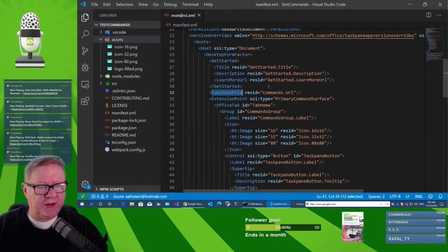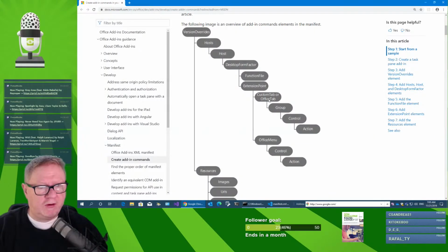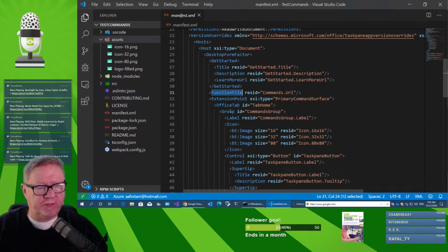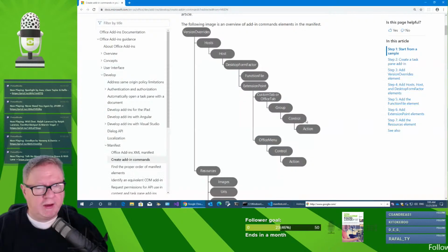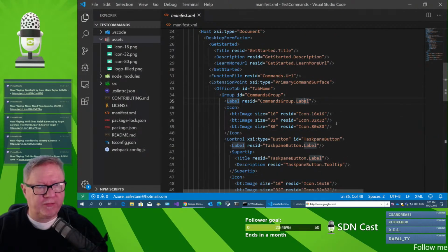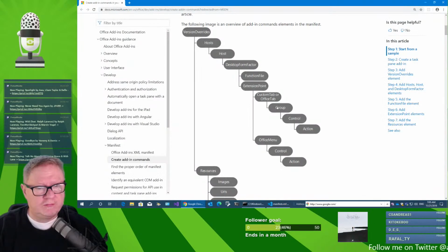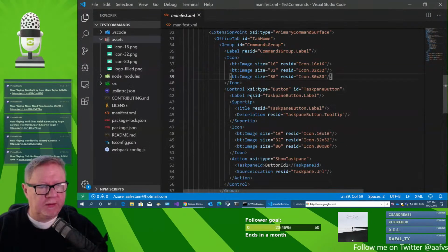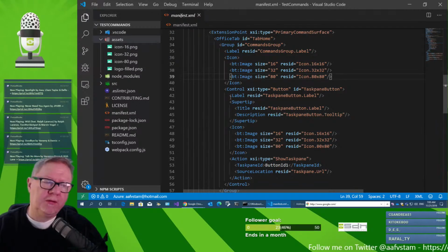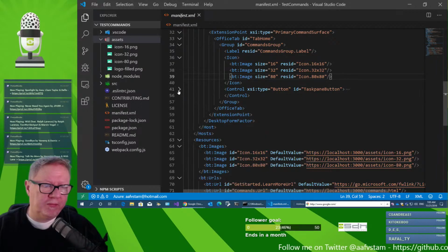It shows that it will be going in this case for the Office tab in the group, commands group, and has a label in there, and the icon is one of the little icons there. And control button, task pane button.